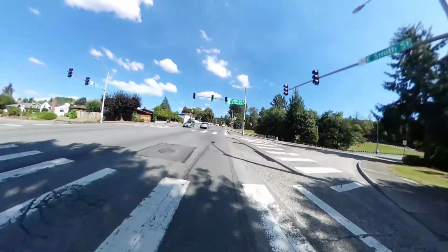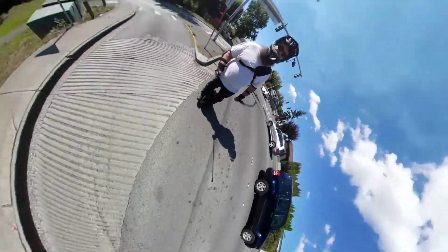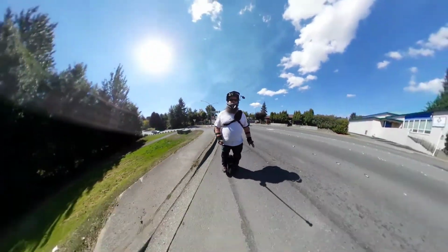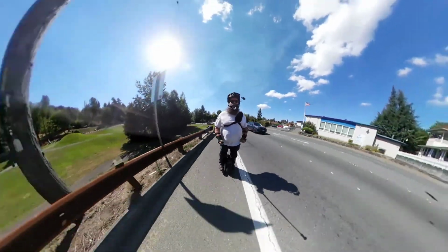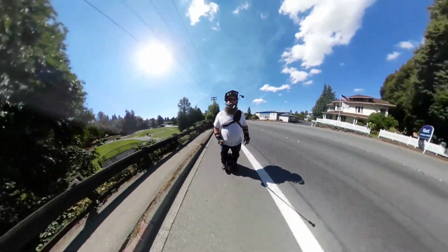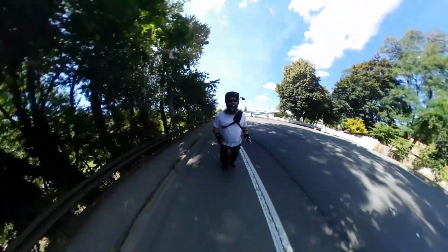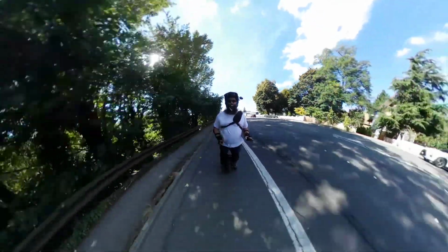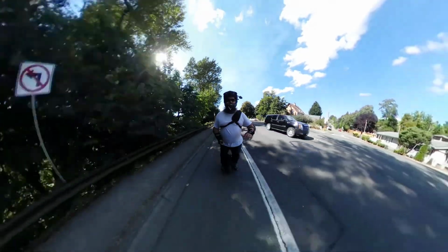So, a good sized portion of it has a bike lane. But you gotta be careful because there's little tiny ruts that this thing really reacts to. When I was researching wheels, everybody said about this Z10 that it'll catch and kind of go where it wants to go. Sometimes you've got to really pay attention to it.